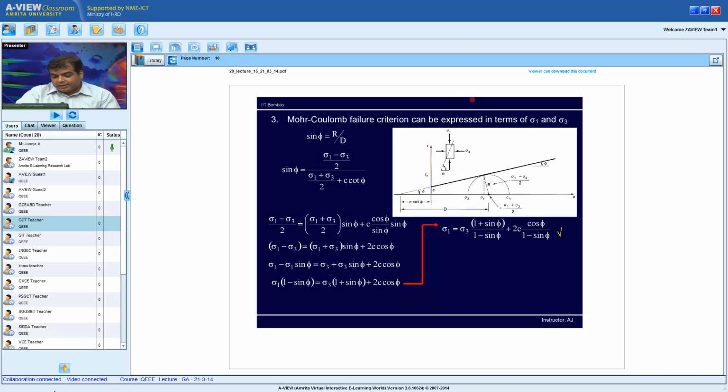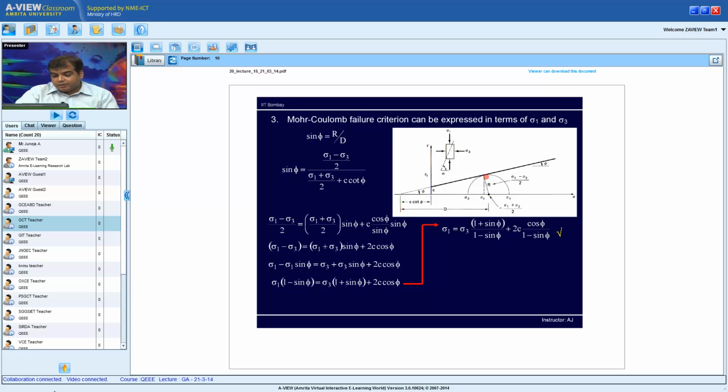Let us look at this figure over here. That's the Mohr circle. So I have the failure envelope inclined at phi. If I extend this failure envelope backwards, it intercepts the horizontal axis in the negative direction. But I'm not interested in negative because we are not doing anything. What I'm interested in is the horizontal component. If this is phi, because the slope is phi, and this is my c, this horizontal component, elementary trigonometry tells me, is c cot phi, this length.